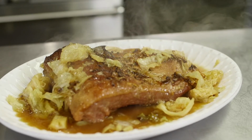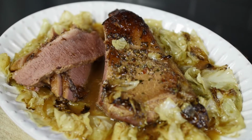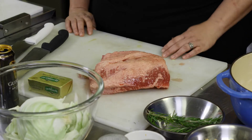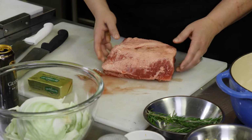First dish we're going to make for you all is going to be some corned beef and cabbage. Can't have St. Patrick's Day without it, at least here in America. So the key to corned beef and cabbage is corned beef, of course, which you can get usually at any local market. A local butcher is always preferred, and we have a great one here in Sumner County. So definitely find that in your area or go to your local market and get just a flat cut corned beef brisket. We have one right here.